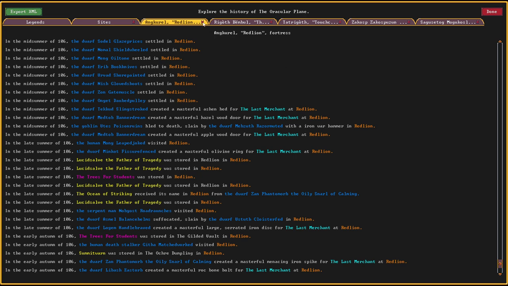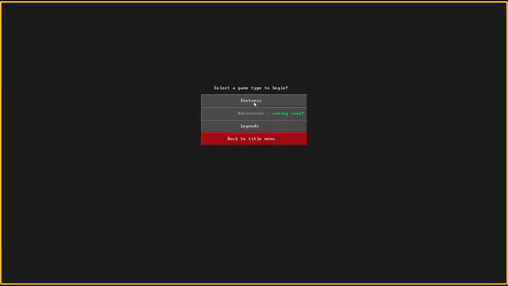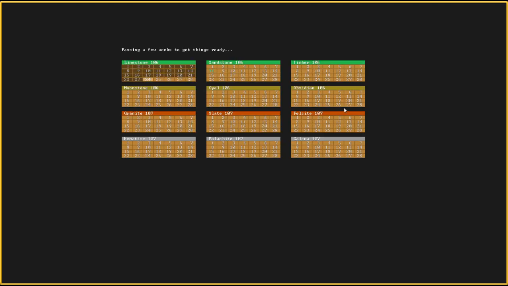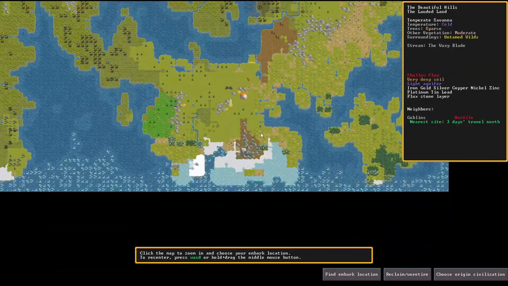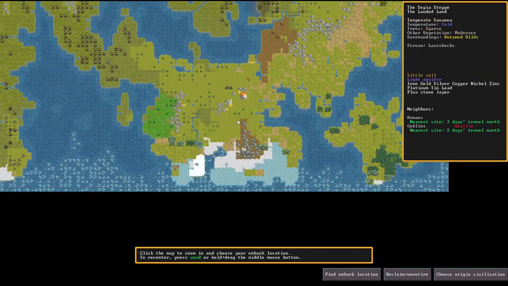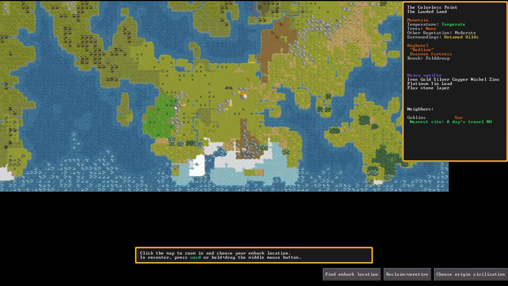But I want to continue the civilization. I like the idea of this scattered civilization being brought together and being brought back to glory. So, same world. It's going to advance time a little bit here. So, who knows what's going to happen to Red Lion in the interim. So yeah, we were down here somewhere. Where is Red Lion? Oh, here it is, yeah.